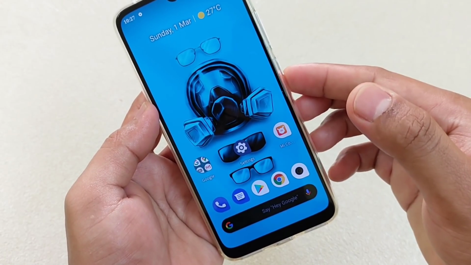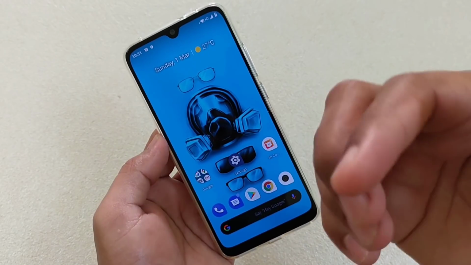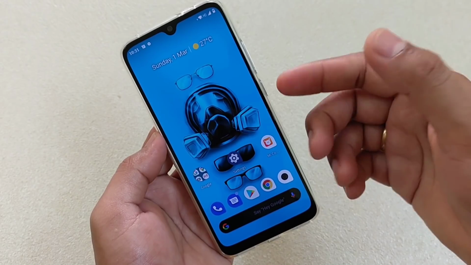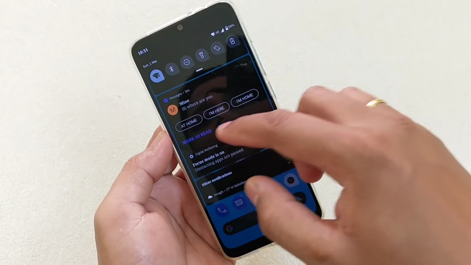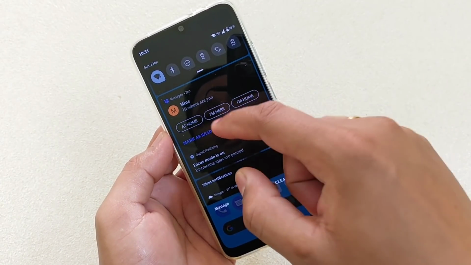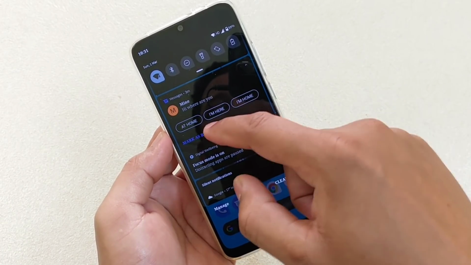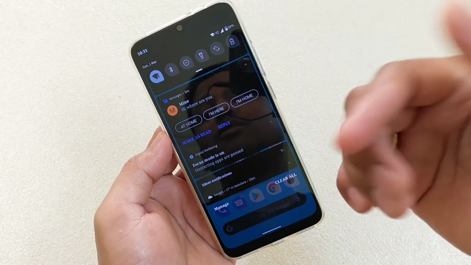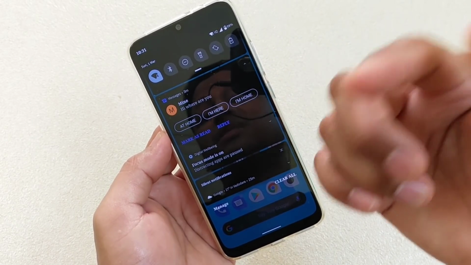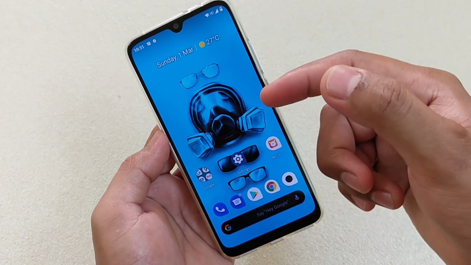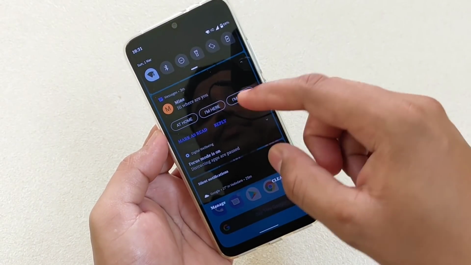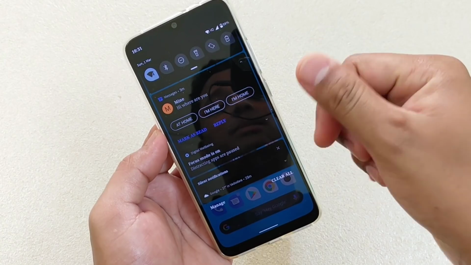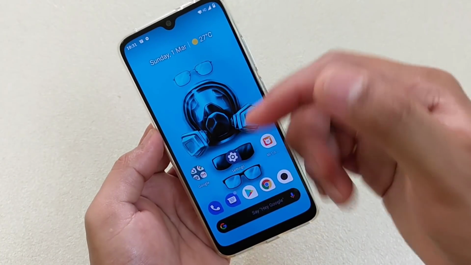Now another thing which is a bit useful is smart replies. It gives you quick, predefined replies. Let me show you. Suppose I have received this text message. Now it has predefined replies, right? So you can select one and give quick replies. It also works with WhatsApp. Suppose someone has shared a location with you, it will show you quick access to the maps. So this is how it works, and it is really useful.